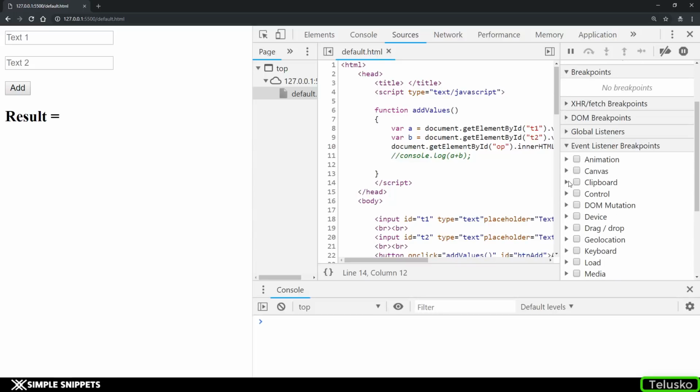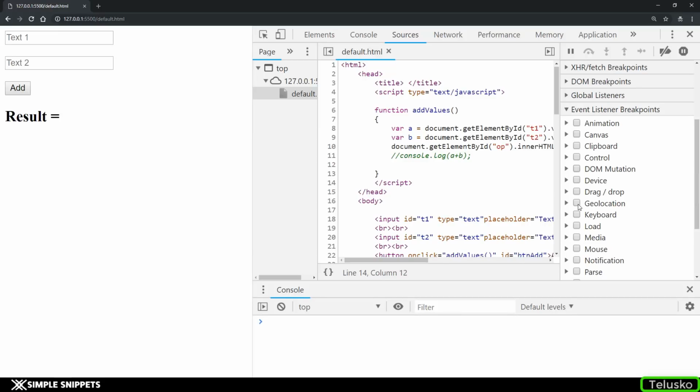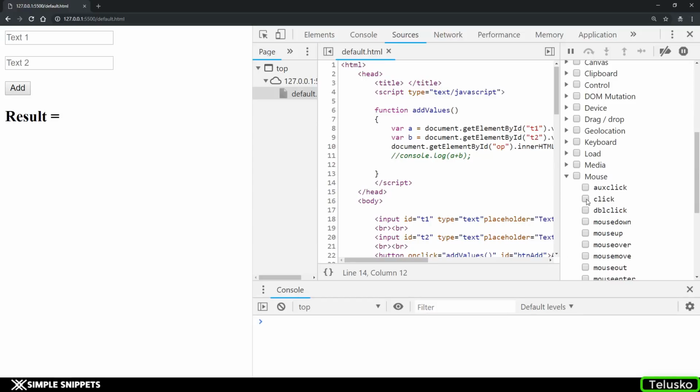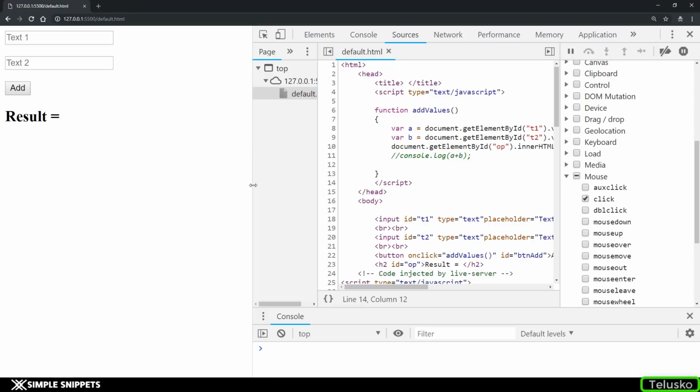If you scroll down, you can see that we have different events happening on the screen. We've talked about events, right? We have click events, scroll events, some manipulation events, and there are n number of events. As you can see, we have different types over here. Right now we are interested in the mouse event, and especially the click event, because when we click on the button, what we are calling is an onclick event, right? So just select this, and what this is doing is it will perform live debugging.